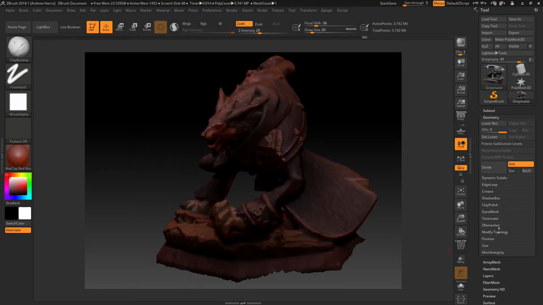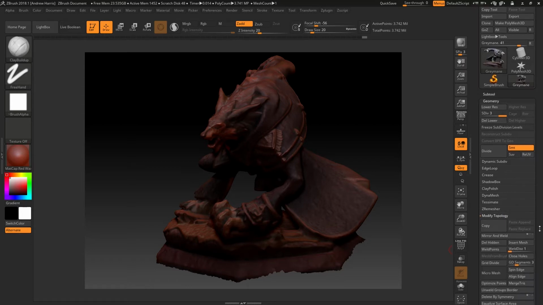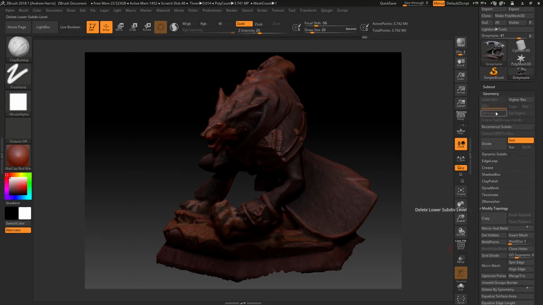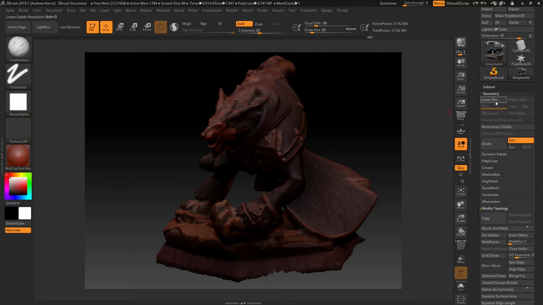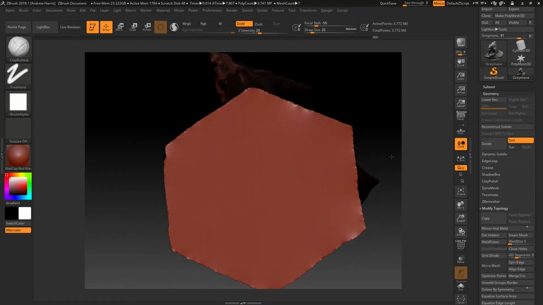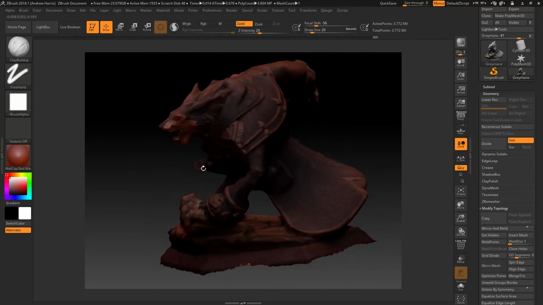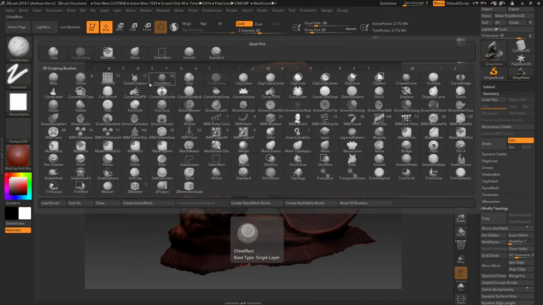As stated in the last tutorial, there's currently a hole at the bottom of the mesh, where I did not scan with Metashape. To close the holes, we first have to get rid of any existing subdivisions. To do this, we just click on Delete Higher, and then we're going to go down to Modify Topology and Close Holes. This will close the hole, leaving a solid flat base, and this will allow our object now to be completely a solid mesh for retopology.